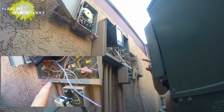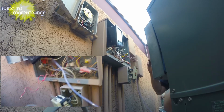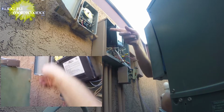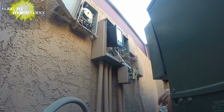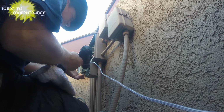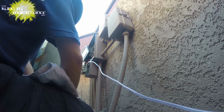Then we're going to need our outgoing hot, which is going to be this one. Okay, so this is in, this is out, this is going to come up here, this is going to come up here, and these two are going to connect together so that it comes power from over there. The GFI will control the timer first, and then the light. Okay. Crazy. I see it now.